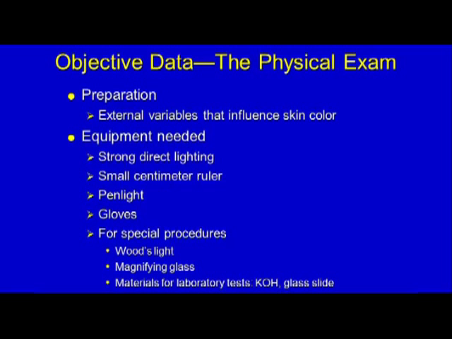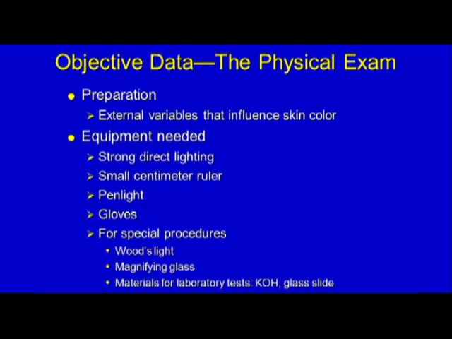Now, after you have done a good history on the skin, the hair, and the nails, then you're ready to examine these pieces. So how do you prepare? You're going to use your eyes and your hands. So adding to that, what about a light? It's nice to have a strong light. It's also nice to have that centimeter ruler. So if you see any lesions or areas of swelling, you can measure it. I like to have gloves just in case there's a lesion that's open on the body somewhere.